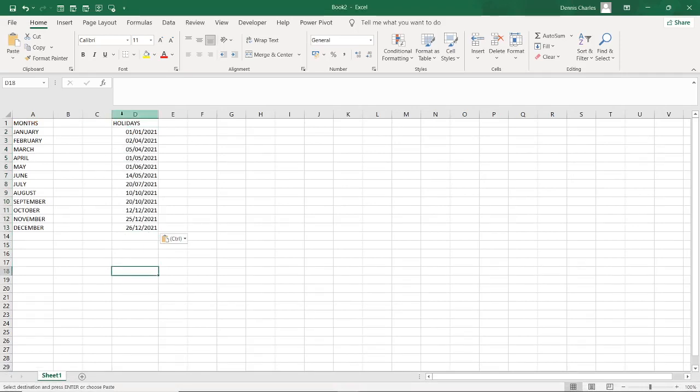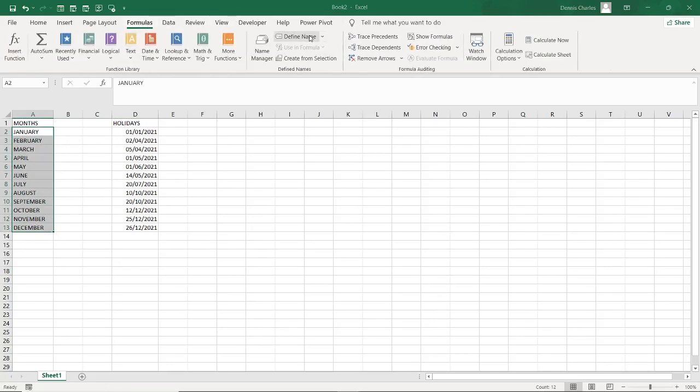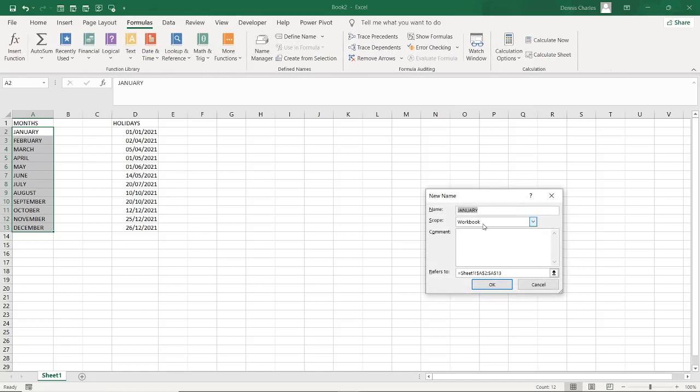Now you have to define these ranges, you have to define the names so that you make them like a dynamic range. So what you do, I go to Formulas and define name. I give it months, and then I click OK.